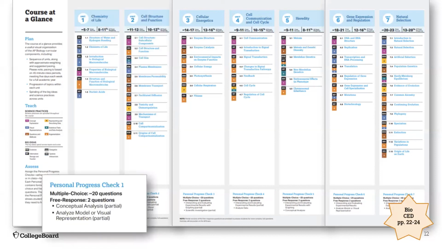At the bottom of each column, you'll see reference to that formative assessment or checkpoint that I referred to earlier. They're called personal progress checks, and they're made to assess student understanding of content and skill that is covered in that unit. They consist of multiple choice questions and free response questions, and we've outlined for teachers what they can expect to see here.